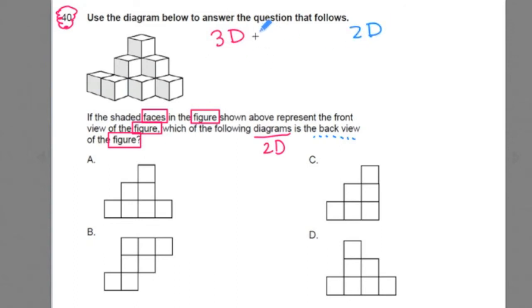Our reference point to go from 3D to 2D is going to be the front, because it mentions that word front. So let's just look at the front here. Everyone, draw a line right here. This is our front view. And in the front, we have, let's see, we have a cube here, we've got 1 cube here, we've got 3 cubes, 1, 2, 3 cubes in this column here. We've got 2 cubes here, 1, 2. And we've got 1 cube here in this front row.